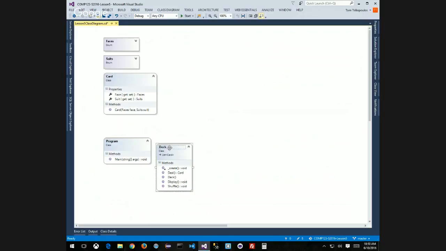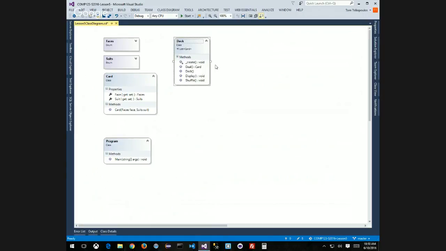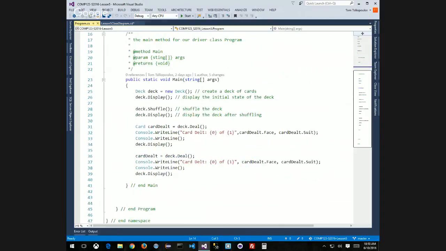I need to update my deck class. Here's my deck class. And this is where the big work has to be done, right? By the way, my program class won't care. It doesn't care what happens because it really takes its cues from my deck class. If I looked at my program class right now, you can see that I do decks and shuffles, and there's no errors because it doesn't know what a deck is. It doesn't know what a card is. All it knows is that I'm going to perform the stuff that's part of my deck class, right? Okay.